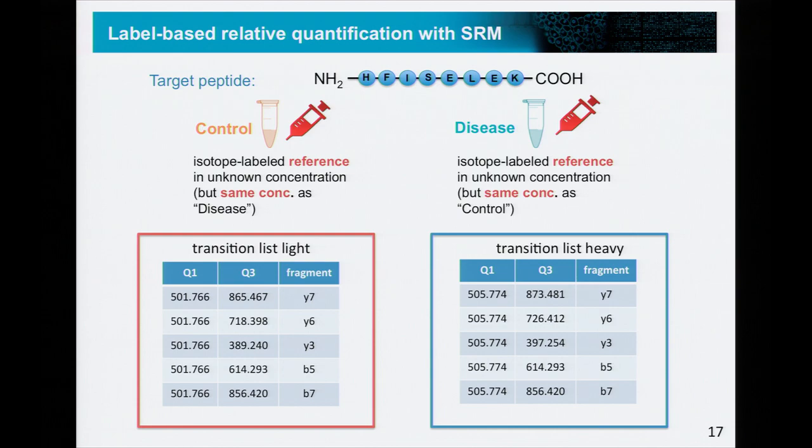So here you see the transitions that I have selected for this peptide. You can see there are 3 Y ions, and you see the shift that these additional isotopically labeled atoms induce. Usually when you work with tryptic peptides, the C-terminal lysine residue always gets 15N and 13C labeled. It's the standard synthetic peptide that you can purchase from various companies. But you also see that I have selected 2 B ions, and these 2 B ions still have exactly the same mass. Is that a mistake, or does that make sense?